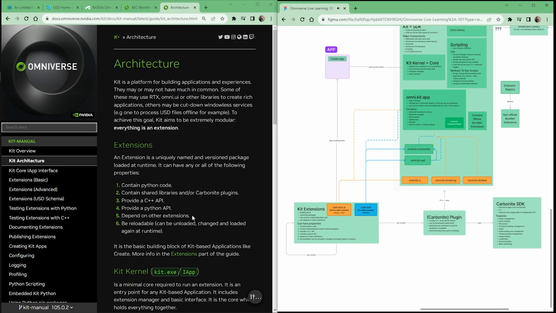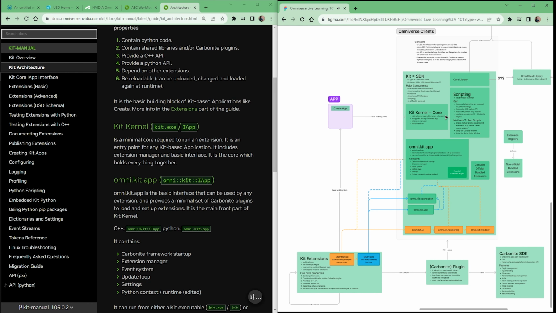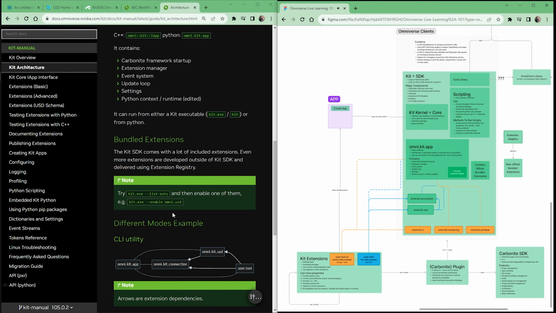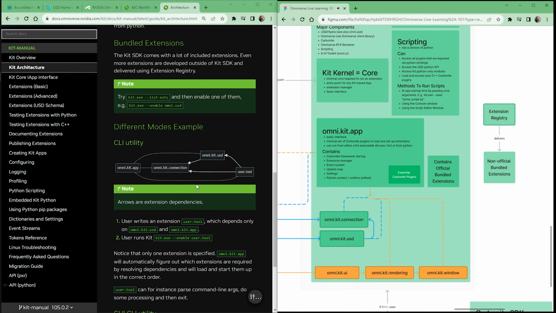That's the relationship. And then we talked extensively about the kit kernel, what it could do, what is the most basic thing that lies in here. And then we talked about the default, or rather not default, but more like official extensions that the Kit SDK supports. And then there are ones that are developed by other people that need to go through an extension registry, which makes sense. It's just like how you develop any node applications as well, extensions.